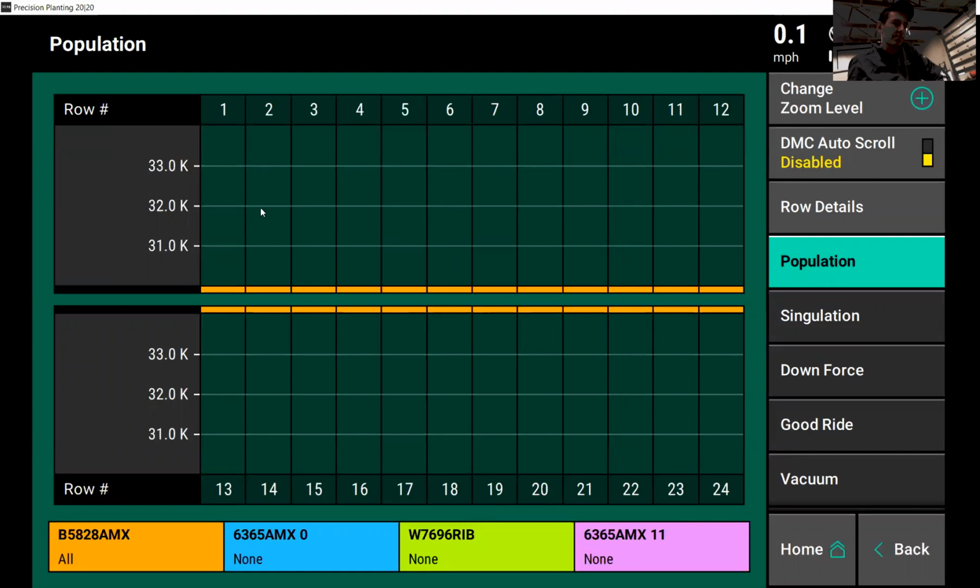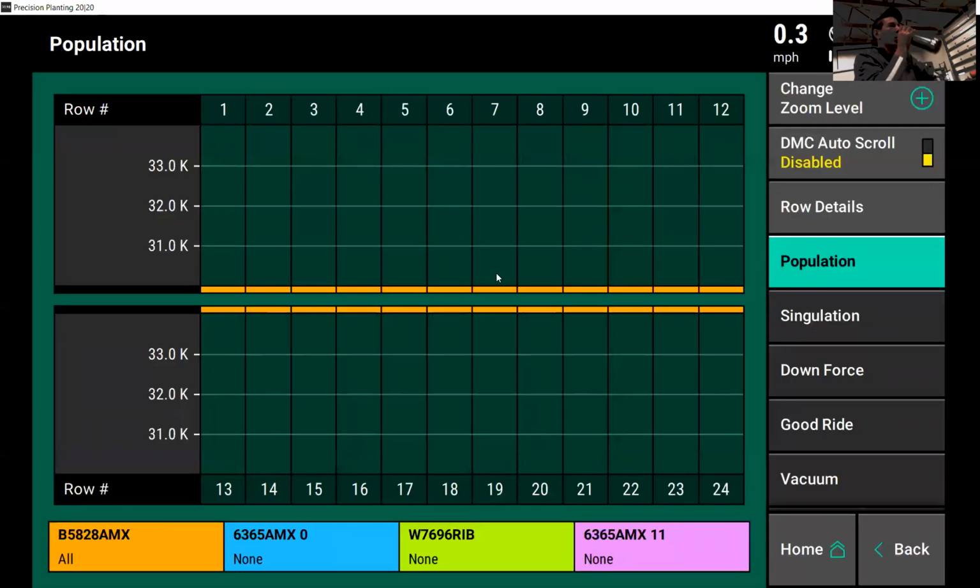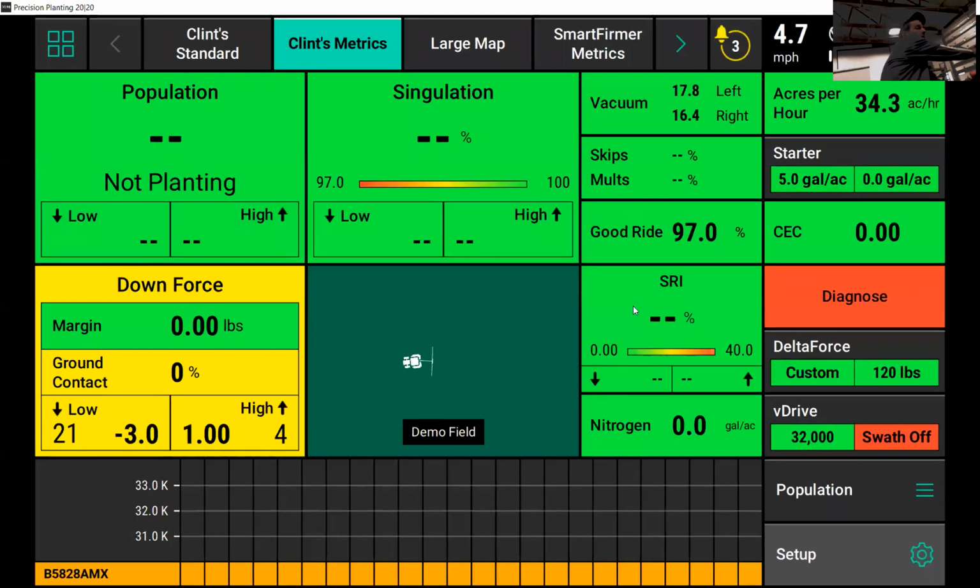It's meant to help you understand if I've got a section problem or a row problem, which is why this particular second level screen is handy. So once we're lifted here and not planting, but once I go into that, I can see that and get more visibility and start to identify if there's a problem somewhere.